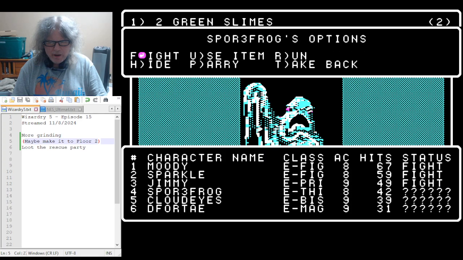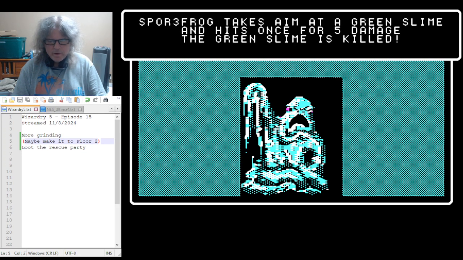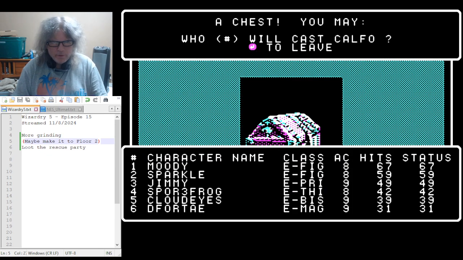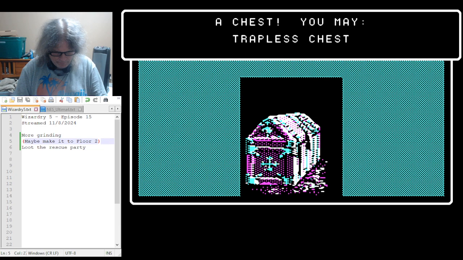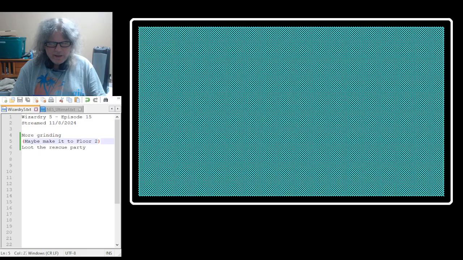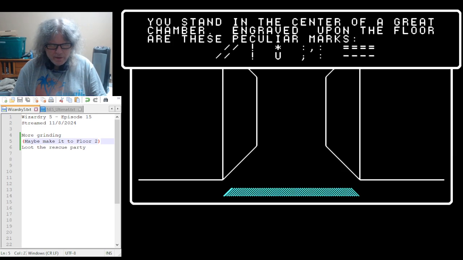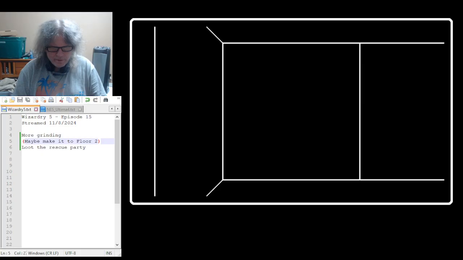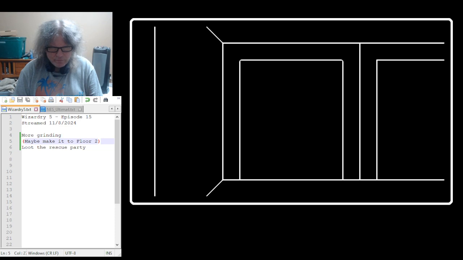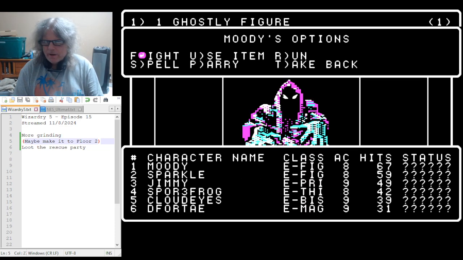Yay, we surprised the monsters! Woohoo! It's like, surprise! Calfo 3. Trapless chest, inspect 4. Yep, chest was not trapped, just as I... Ooh! DeForte found a sword. So what that means is when we go back to town, we're going to have to... Well, we don't have... Oh, boy.